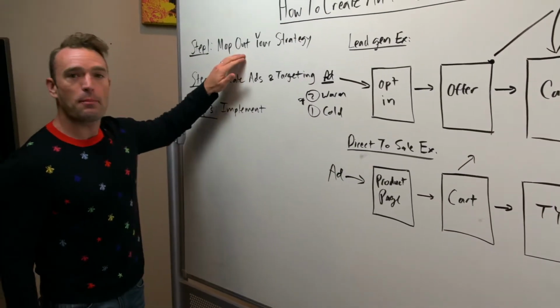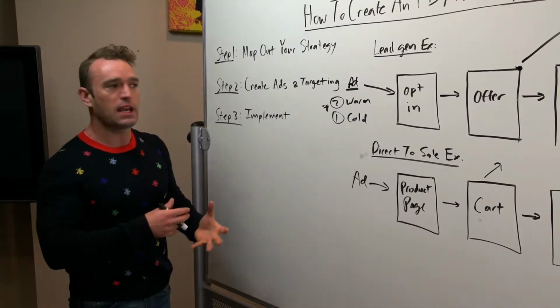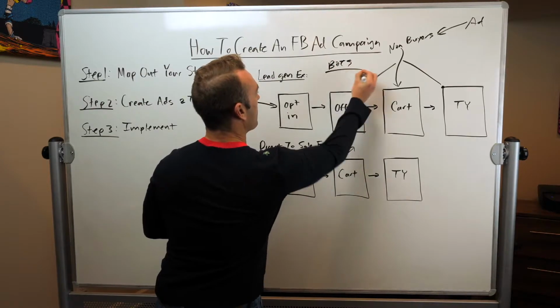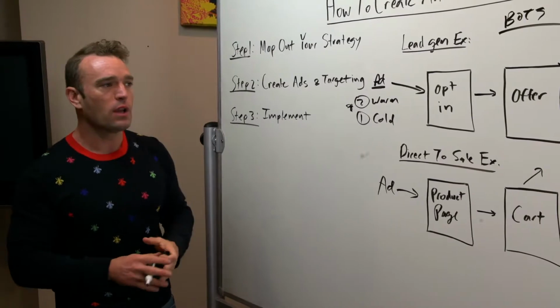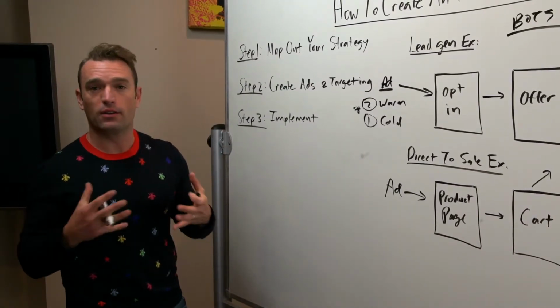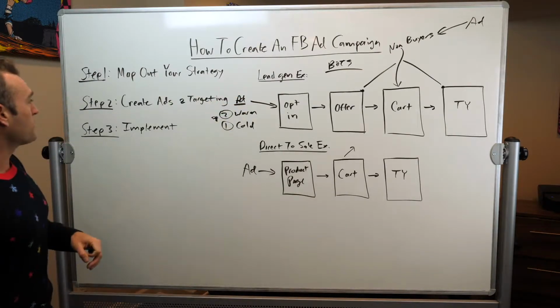So that's step one, is to map out your strategy, and I gave you a couple of different things that you can do. You can get really creative with this. There's any number of different things you can do. Some of the stuff people do these days are using some of the bots and different things like that. You can drive people to your phone. There's any number of different ways that you can do this stuff depending on your business model and your objectives. This is going to give you a bare minimum to get things going and make things work really well.